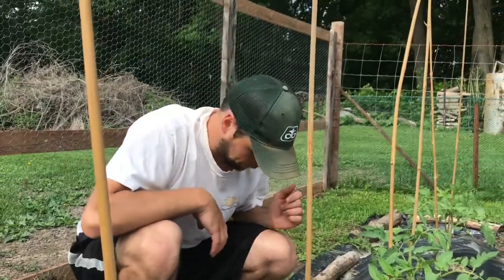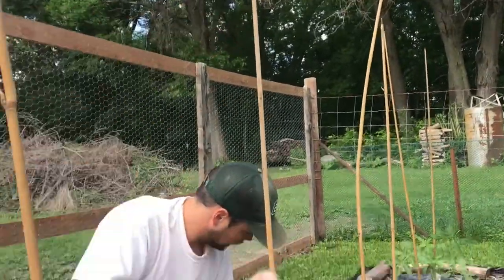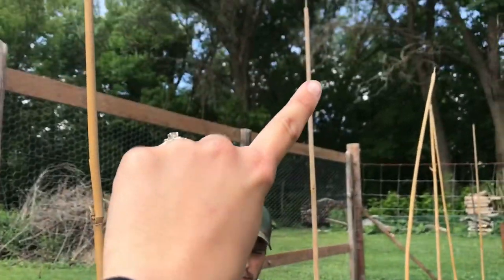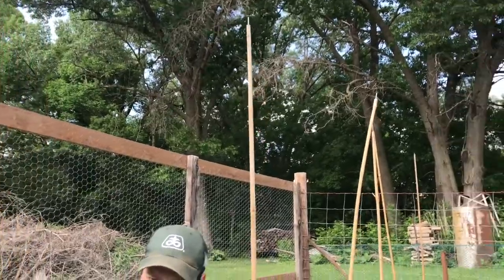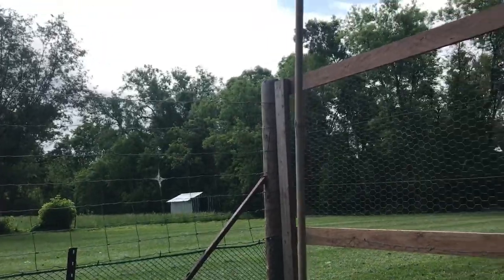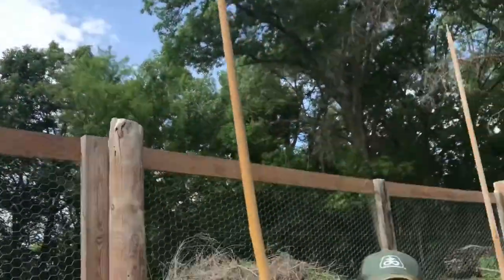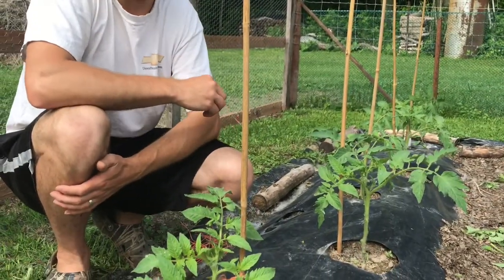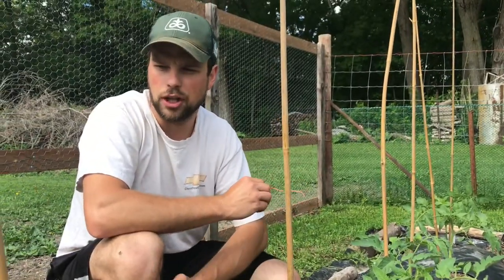And you'll see throughout the season, these tomatoes will continue to grow. We tie them to the stake all the way up, and we'll put a string across the top from that side over to this side, and they'll actually end up growing along the string at the top as well. These vines, by the time we get a killing frost, usually we get about an 8 to 10 foot long vine. So, it's quite a substantial amount of plant by the end of the season. So it'll look like a jungle in here by the time the season's done.